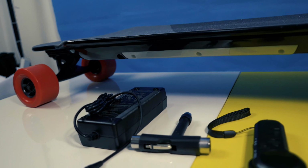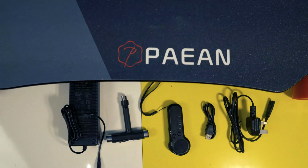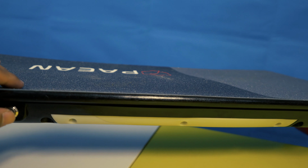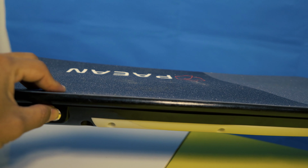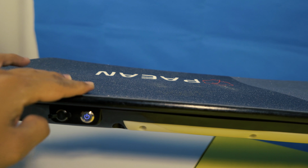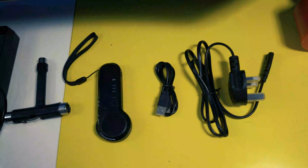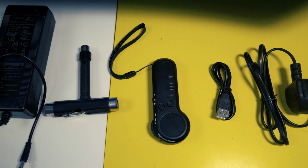The LED lights are pretty cool, and change color in relation to the speed, which is pretty to look at at night. This model of PAEAN board comes with two 450 watt brushless motors, that are capable enough to give you sufficient torque when you're climbing uphill. The motors are replaceable, so you don't need to worry if a motor gets wasted. There is also a wireless remote controller to control the board, a power adapter, and a skateboard tool.